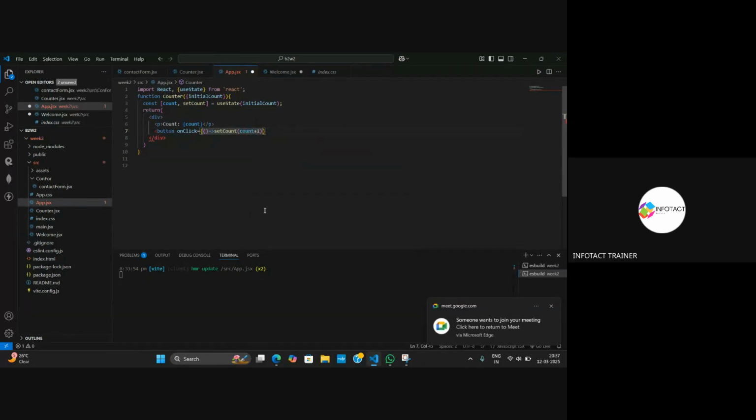So here what you are able to see, we can also specify handleSubmit as a function, and then we can provide it to the onClick event, or else we can also write the same function in this way. Both will return the same thing, and inside the button I will write increment.